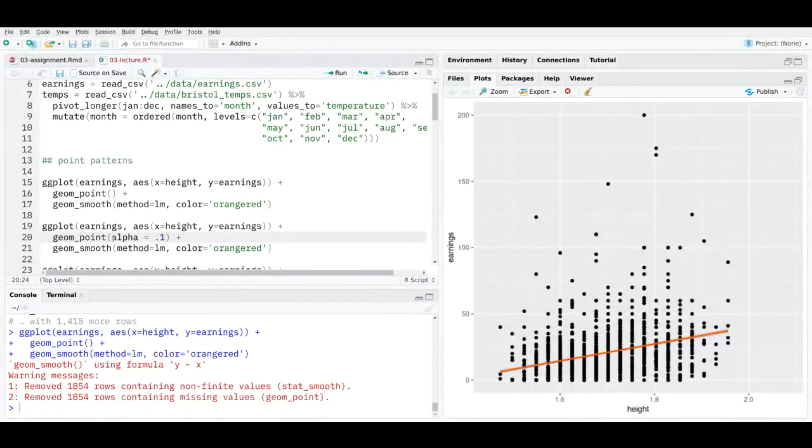The graphical parameter that governs the transparency of a geometry is usually called alpha. And that comes from the terminology of the red, green, blue RGB color space where you have alpha being the measure of transparency. And it's just the term that they've used for that in that color space.